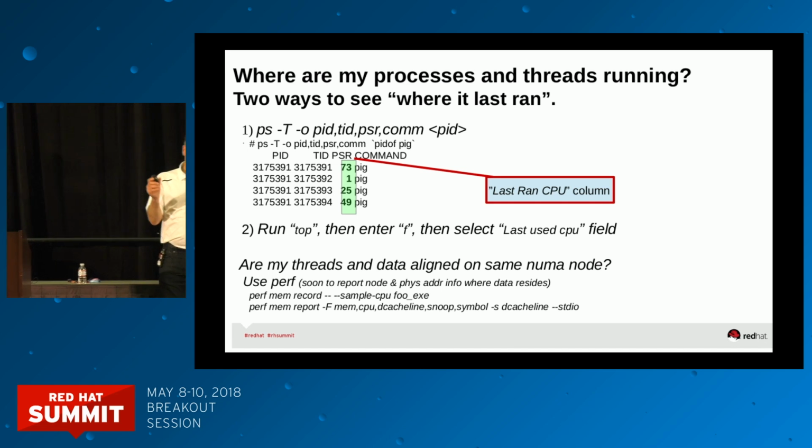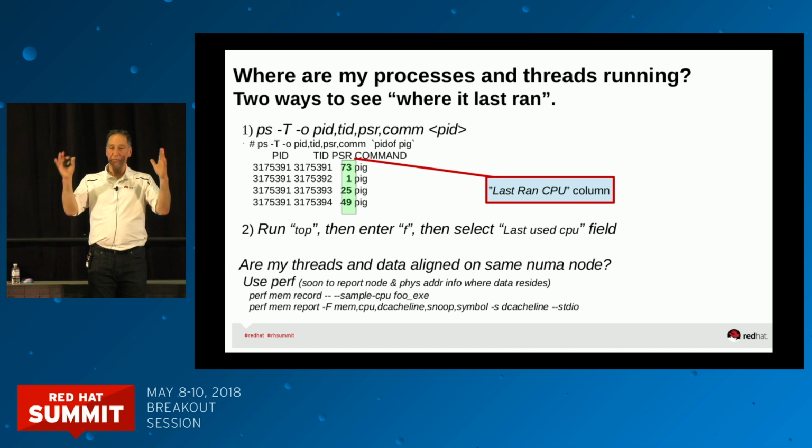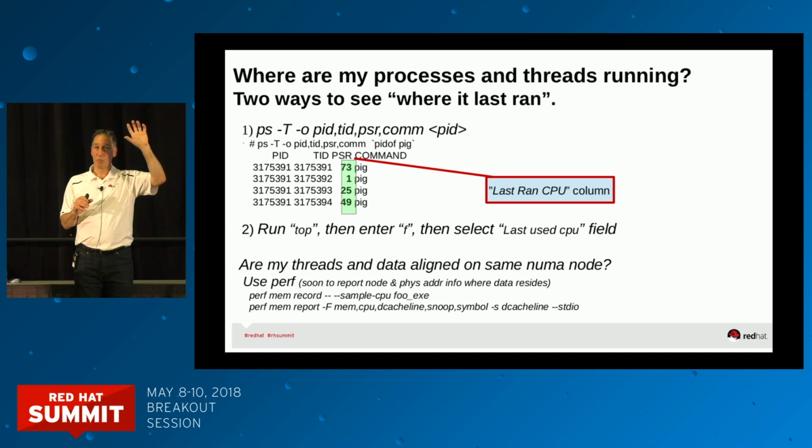So now you'll be able to run it on your program and get a snapshot of all the loads in my system, the NUMA node they executed on, and the NUMA node where the memory actually lived. And you can do some sorting on the output and say, wow, 30% of my loads are going across to a NUMA node.